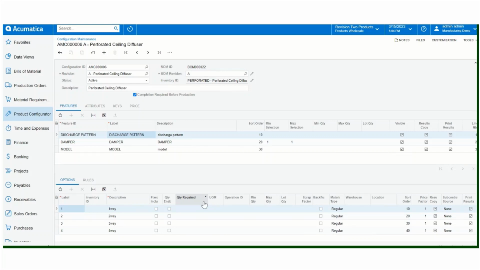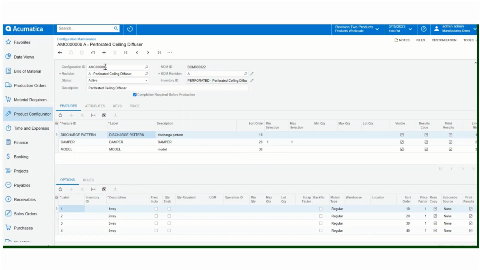If users don't want to create so many items because of the different features, don't want to maintain so many items in their system, and don't want to track the balance for each individual item, they can just create one item and use the product configurator to apply different features on it.